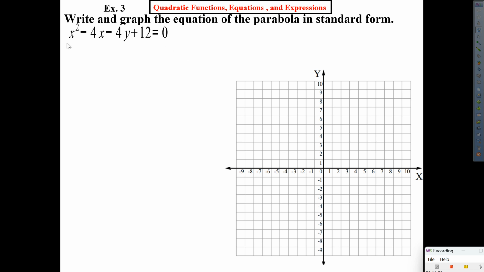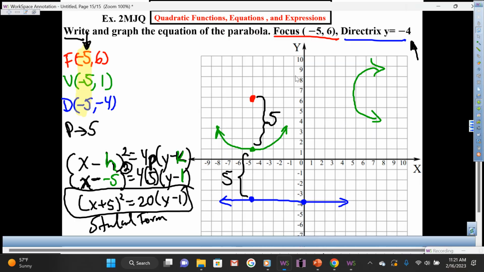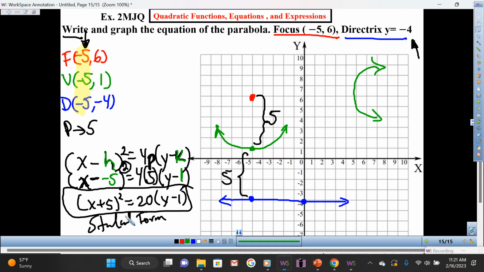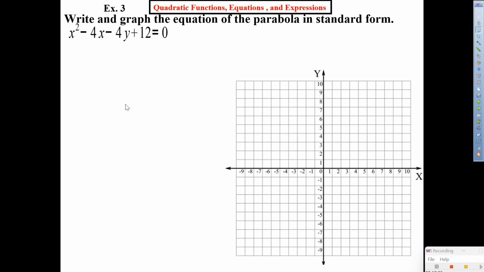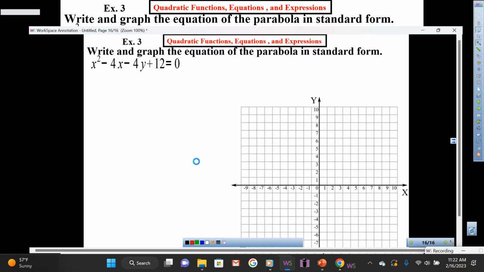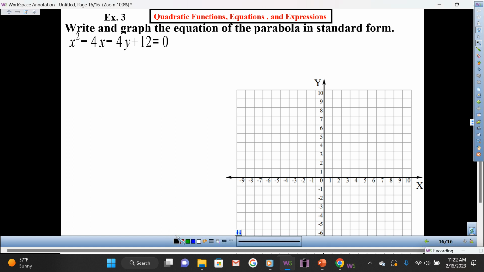Whenever they give us an equation like this and they want us to write and graph it, but it has to be in standard form, does this look like the previous one? Let me go back to the previous one. Does that one look like this bottom one? It does not at all. Therefore, in order to make it look like that, we need to start somewhere. Where do we start? Well, first, look at which variable has the square. Which one has the square, everyone? The x squared, is that correct?